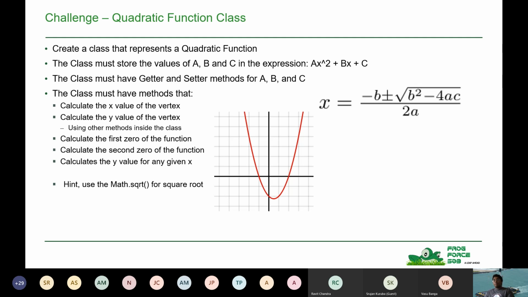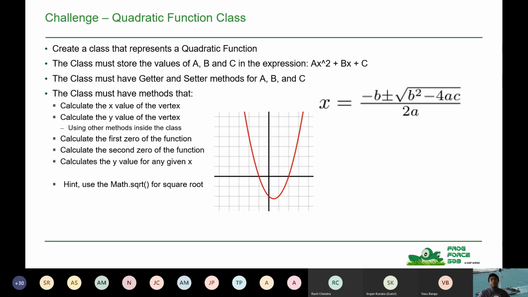So our last thing that we want to leave you with is a challenge. We want you to make a class that represents a quadratic function. The class needs to store the values of A, B, and C. Usually when you talk about a quadratic equation, you see ax squared plus bx plus c.